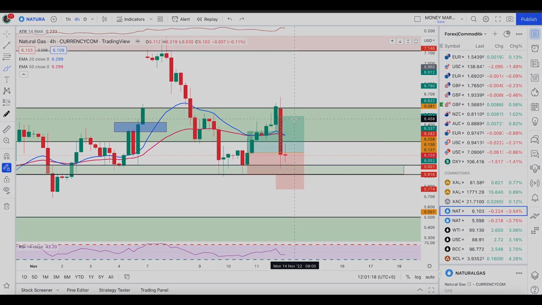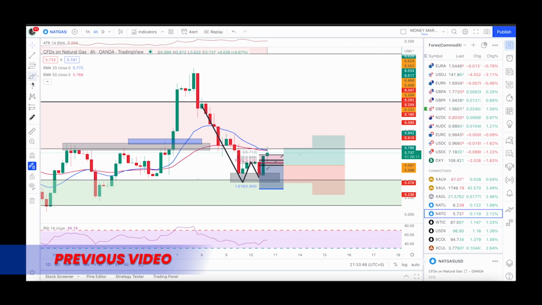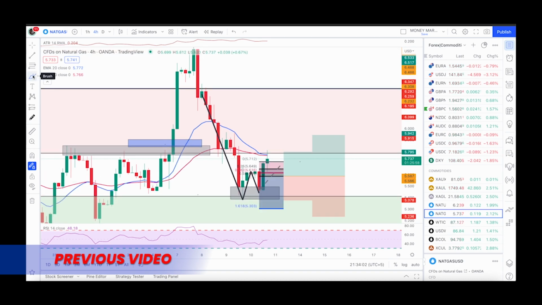Right here we got a nice engulfer with a double bottom action, making this a valid double bottom trade. Now I hope you have figured out this entry if you follow me from the last couple of months. Now at this point I'm still expecting price to push up further to my take profit 2. At this point I'm just waiting for the price to break and completely close above. Once we have a break and close above, we can expect a further push up, a trend continuation out of natural gas.